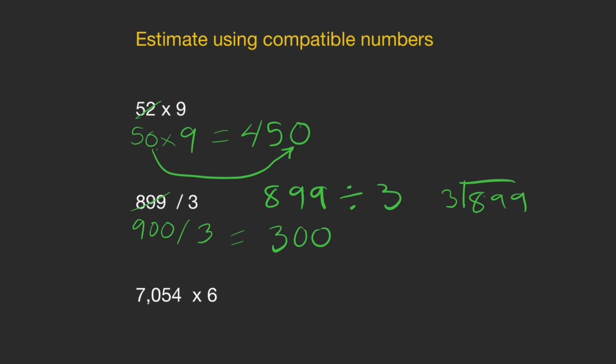All right, let's take a look at this one. 7,054 times 6. All right, 7,054 times 6. Let's change the 7,054 to just 7,000. Let's round it to 7,000. And then let's keep it times 6. Because on this one, you just need to do 7 times 6. 7 times 6, or 7 groups of 6, is 42. Right? But it's not 7 times 6, it's 7,000 times 6. So you've got to take over all 3 of these zeros over here. 1, 2, 3. And you end up getting 42,000 as your estimate, which is great.